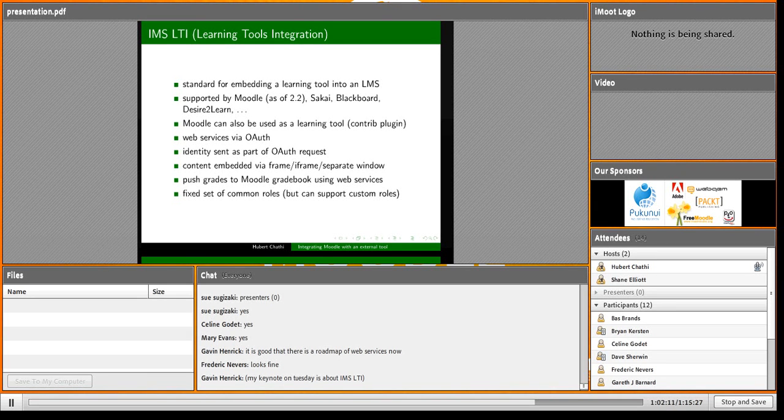LTI defines a fixed set of common roles, but if the LMS and the tool both agree on extra roles, they can define their own extra roles as well.